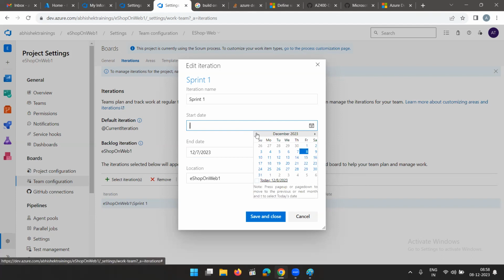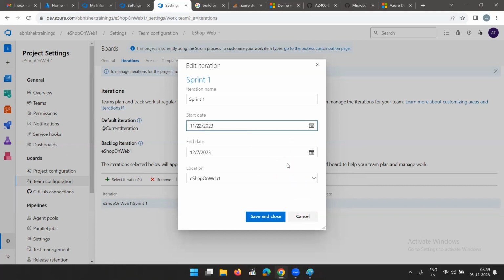We have to take it for 3 weeks, ending on the 7th. So 1 week is this, another week, 1 week, 2 weeks, and then it is ending on the 7th. So 1 week, then the second week. So maybe it has started on the 22nd.